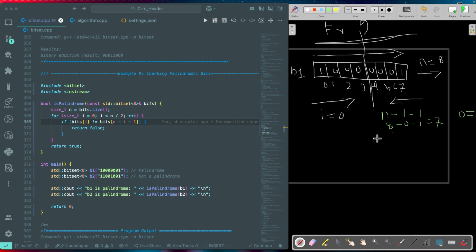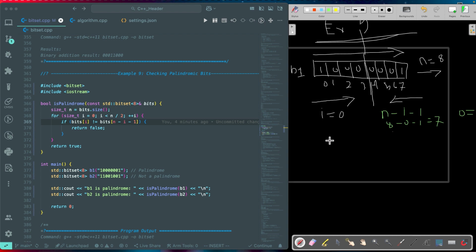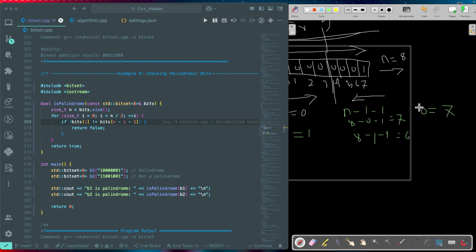So the rest are 2, 3 and 4, 5, 6. How can we see that? If i equals 1, then in this case 8 minus 1 minus 1 gives 6. So position 6 and position 1 are also the same.